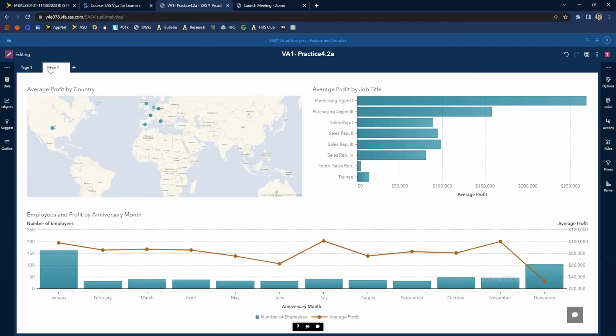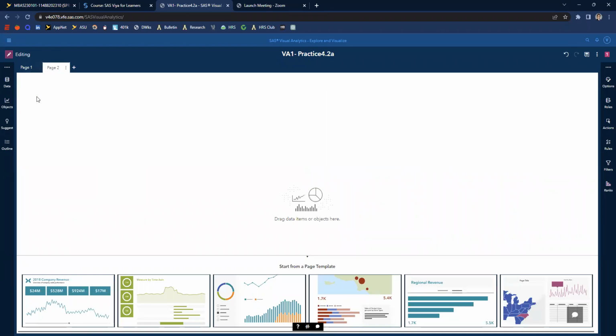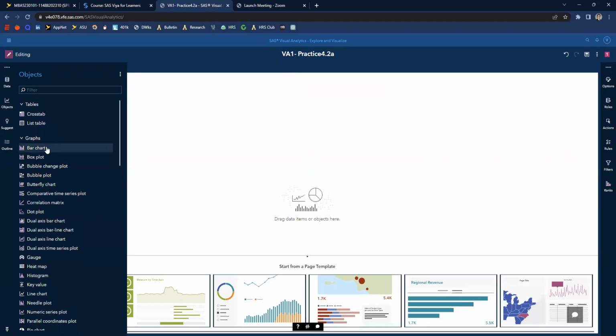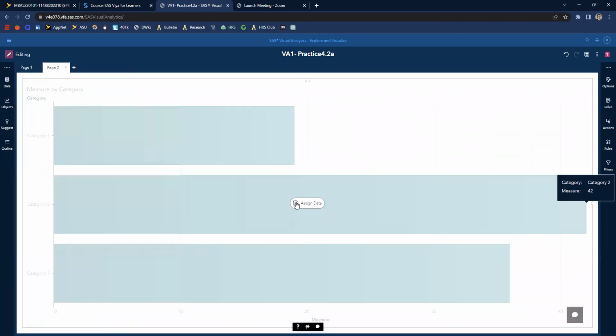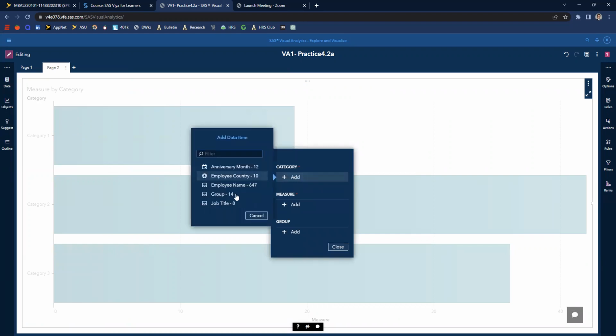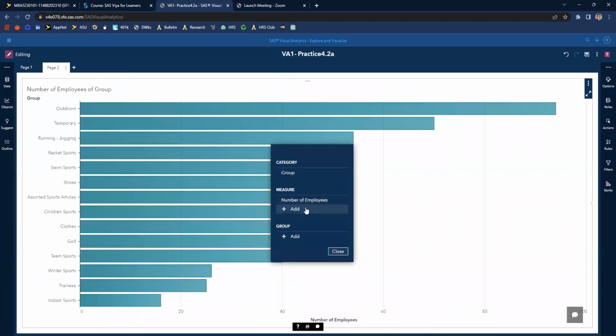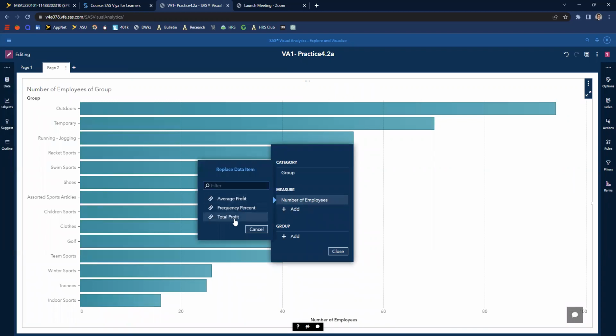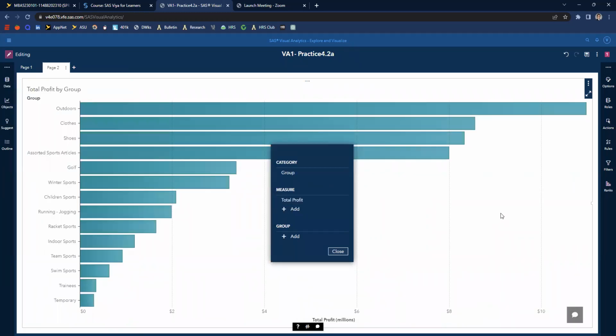Now, go ahead and add a new page. And we're going to create a bar chart. So go ahead and drag bar chart over, assigning data. For category, we're going to assign group. For measure, we're going to change the number of employees to total profit.